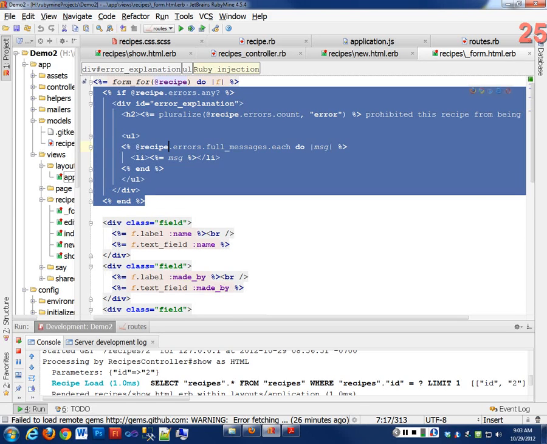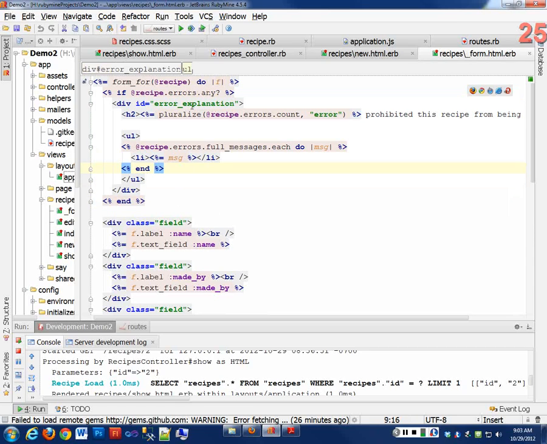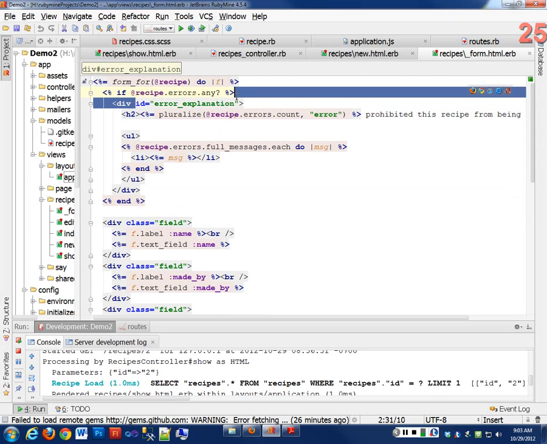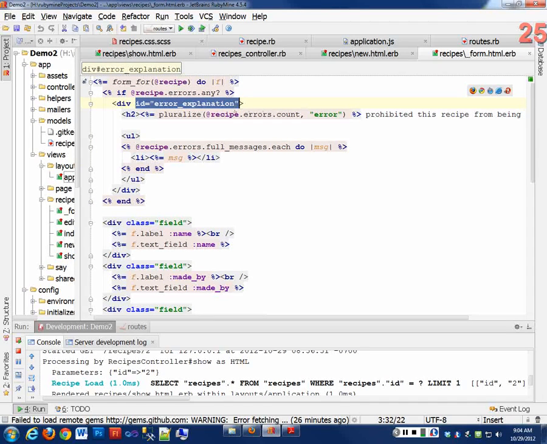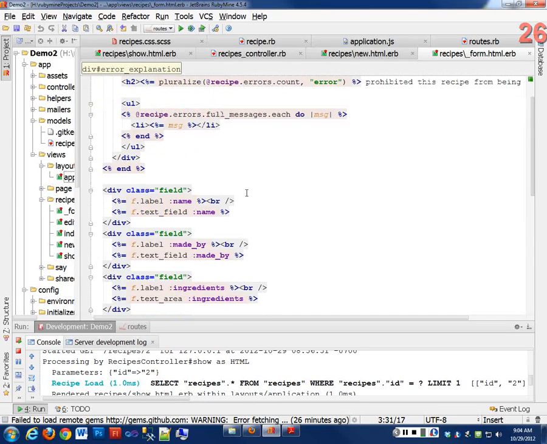That's what this is for. So you can style this again however you like, add some classes or whatever. It already has one class in here for the ID error_explanation, so you could take your CSS and just add some more styles to that existing ID in your style sheets. And it lays out all the messages. It loops through them and displays them one at a time from the validation code that you put in.